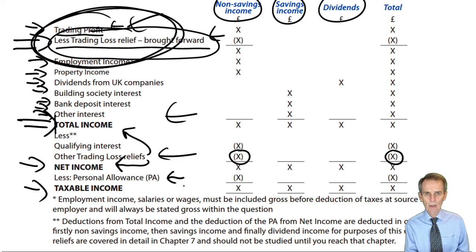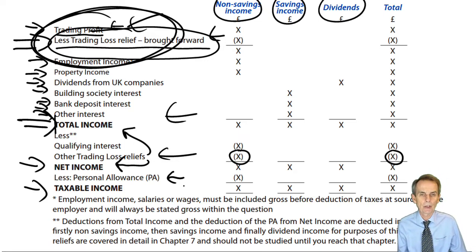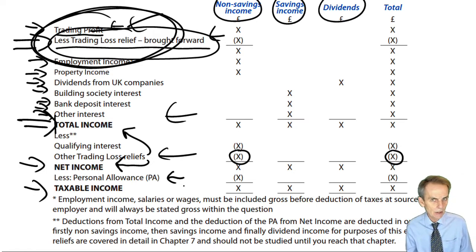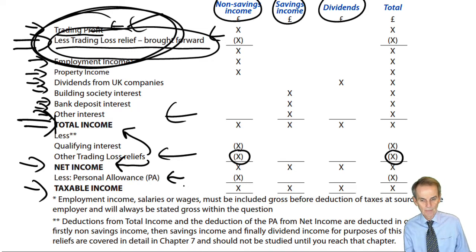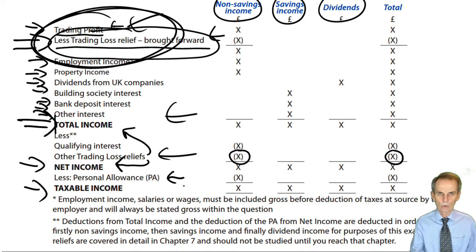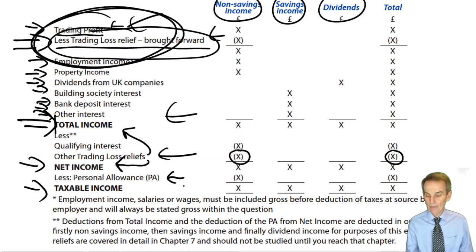And if you waste the personal allowance, the clue's in the word waste there, it is wasted. Because if you don't use it this tax year, you're not going to be able to use it in any other tax year. With personal allowances, it is that use it or lose it idea. If there's no income to put the personal allowance of this year against, then too bad, you didn't need it, and next year you'll get another personal allowance to put against next year's income. But you don't get to carry it forward. If you don't use the personal allowance, it is lost, and that's it.